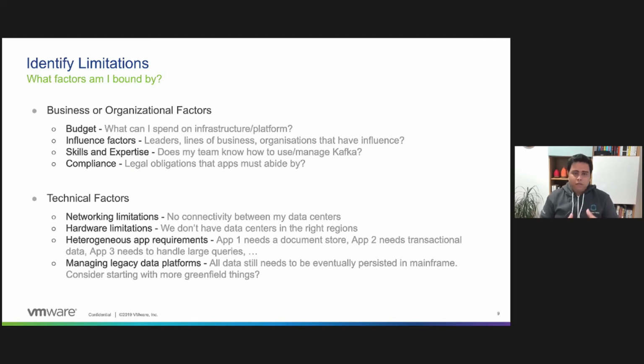After business outcomes, we want to talk about limiting factors, which could be business or technology limiting factors. Within business factors, increasingly in a COVID world, you might have to worry about what the free cash flow for your business looks like. Does the business have the ability to spend more capital expenditure or operational expenditure on cloud purchases? There could be influence factors. So, for instance, are certain teams within the business more influential than others? Like, for instance, in banking examples, certain teams might want to lead from the architecture out.